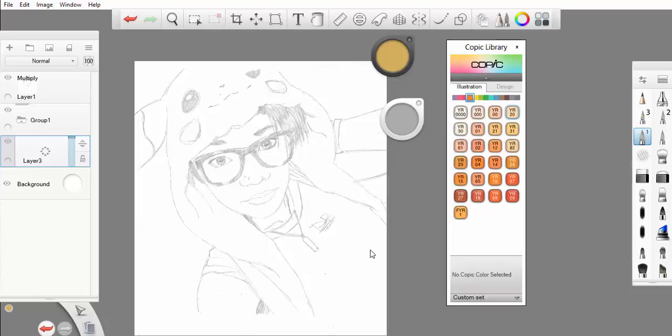Then you got this brush I call blend brush. Made this a while back. I use it to blend in colors, and this brush is one of your default brushes. I usually use it when I'm doing eyebrows or facial hair or something like that.